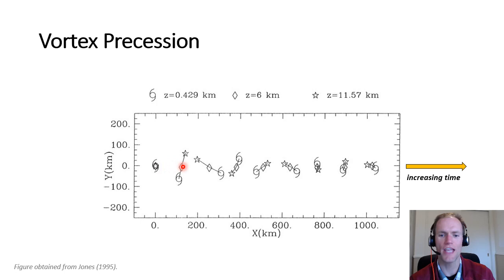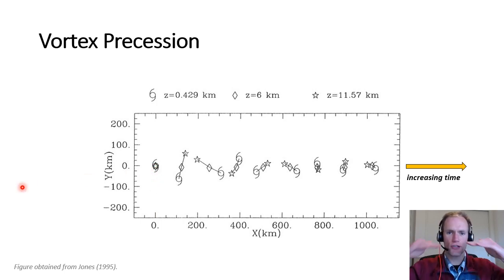The system as a whole is moving from west to east, and we have the north-south direction here along the y-axis. So initially, you have a tropical cyclone at the origin, 0, 0, and all three of these circulations, low level, mid level, upper level, are right on top of each other. The sheared flow has not had the chance to cause these to no longer be in alignment.